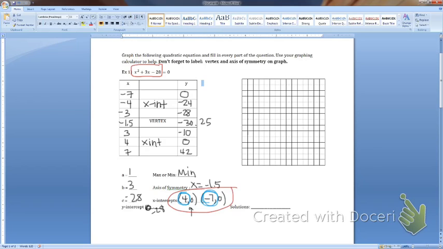All right, so we got a lot of things going on here. So the first thing that I want you to do is draw your y-axis. So draw your y-axis with your highlighter. Or for right now, since you didn't get your highlighters, you can just draw it with your pencil. And if we're looking at all of our y values in our chart, guys, we can see that every value is less than 0 except for this last one here. So we're going to draw our y-axis up here.